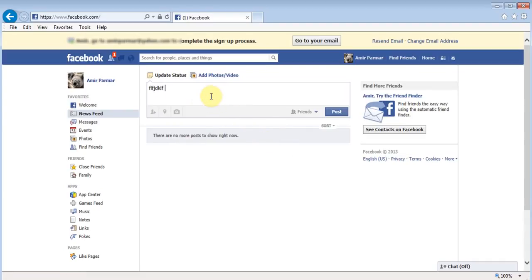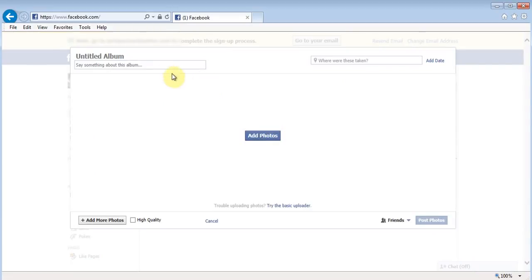So here I can start typing whatever I want. I can even put a tag of a location. I can add a picture. I can even just add a photo if I wanted to upload photos from this computer. Or I can create a photo album. So if it was more than 1, 2, 5, 10 pictures, then I would rather create an album, so put them all together in that album. So I just click it, and then I can give it a title.